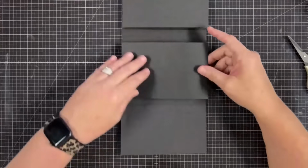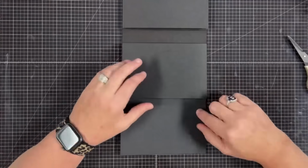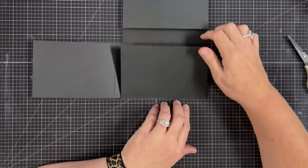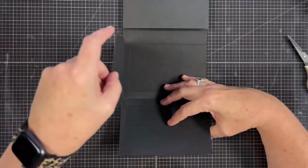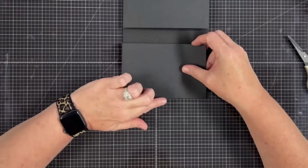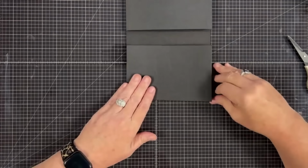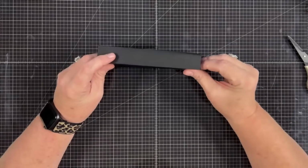And the other thing you want to make sure of at the bottom is that the piece that you made here, that little bottom flap, will close. Now I put it to the inside. Again, it's because of bulk. When you add photos to this, it's going to get a little bulky. When you add them here, it's going to get bulky. And if you try to put all of this inside, you're going to get a little resistance here. So what I prefer to do is have this bottom piece close up this way and then have this go over it. And then the whole piece will close like this.